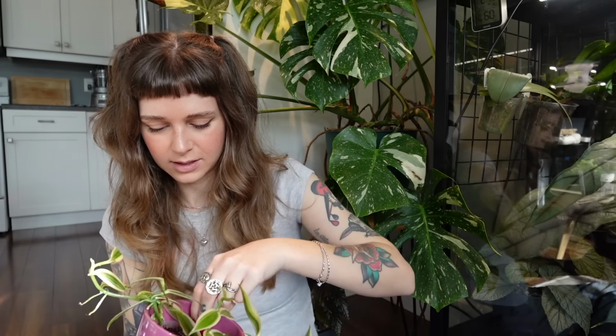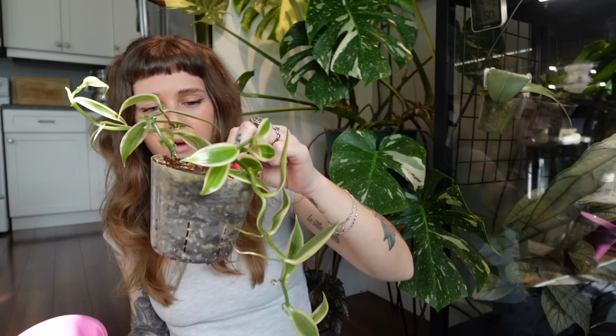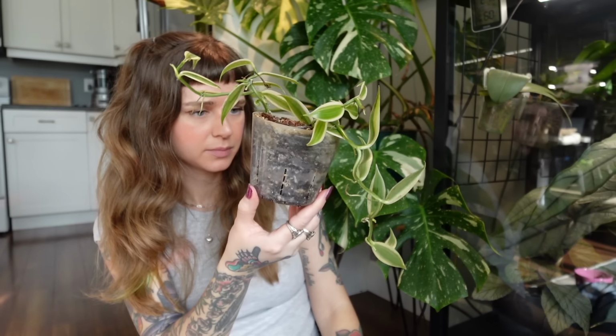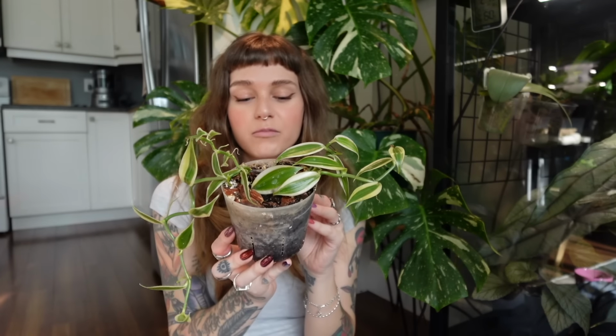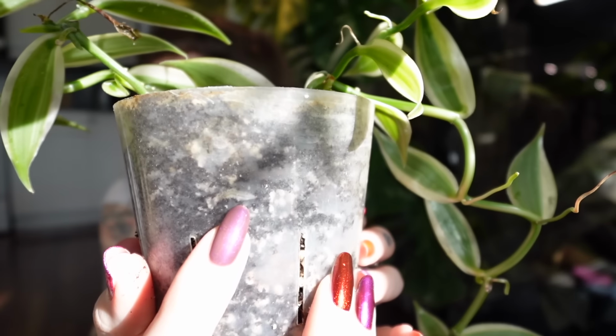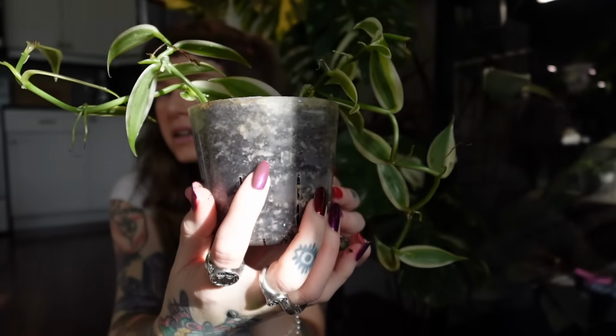Anyways, there's a few different growth points coming out of here, which is great because it's finally growing again. I've been waiting. I repotted this. Let me pull it out here. I repotted this a couple of months ago into just my regular DIY mix. This is, I believe, a terrestrial orchid, so it doesn't need to be in a special orchid mix or sphagnum moss or anything, although you can grow it in sphagnum moss. I had this in a tiny little sphagnum moss container for years before I repotted it into this. And you can see a little root there, how cute. So it seems to be adapting well into this pot.